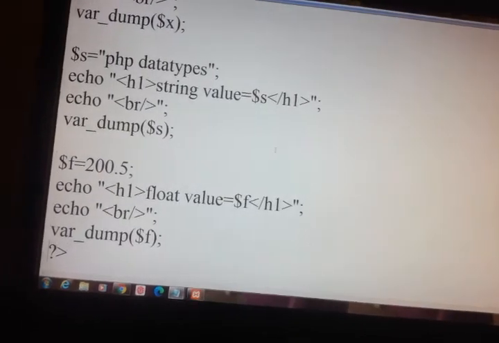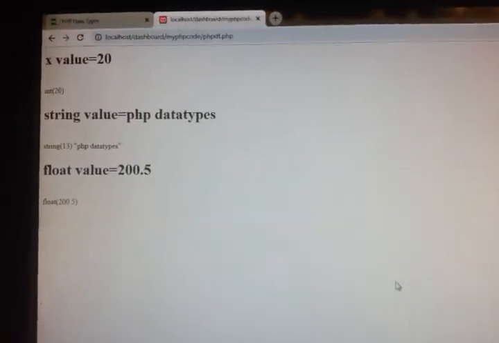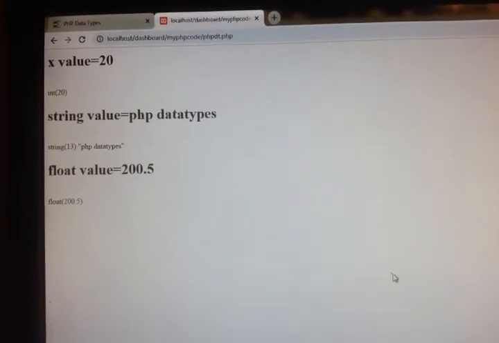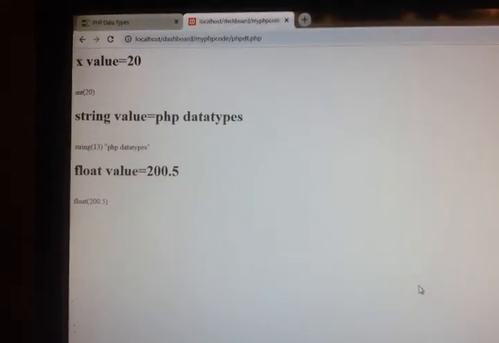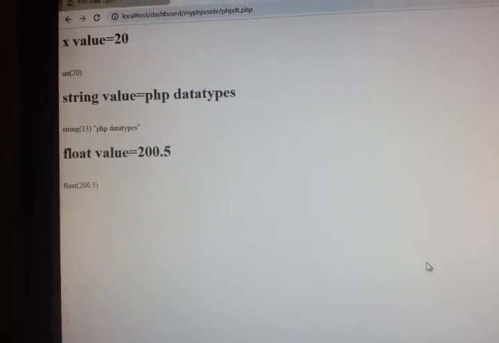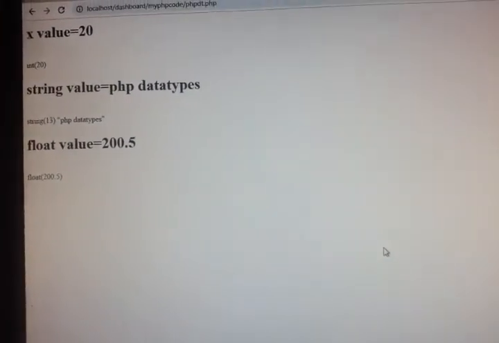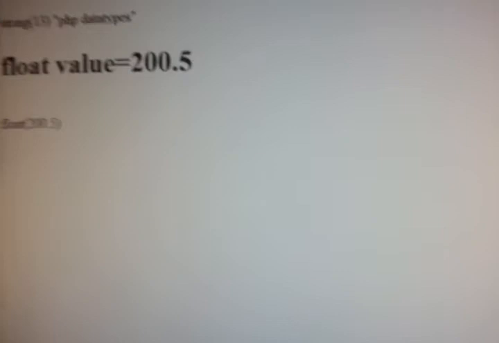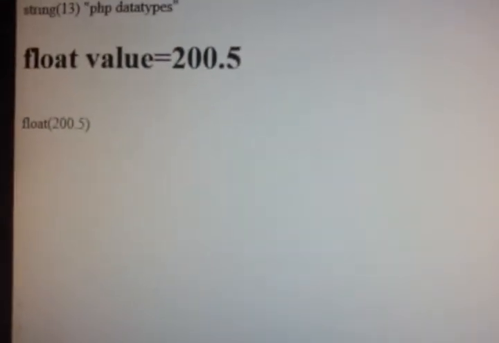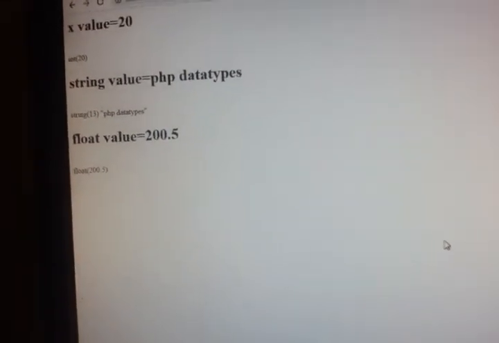Just save. So integer value is 20, and the float value I have written, so the data type also I got, float, and then it is giving the value.